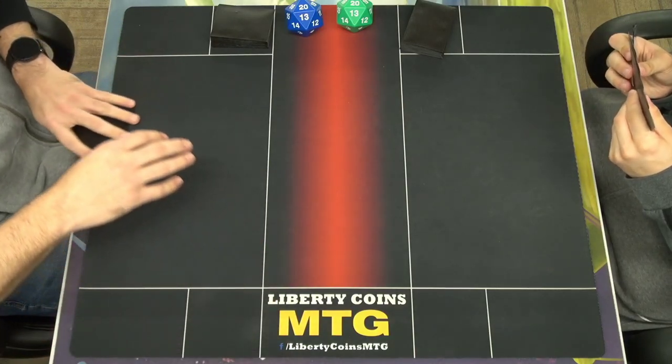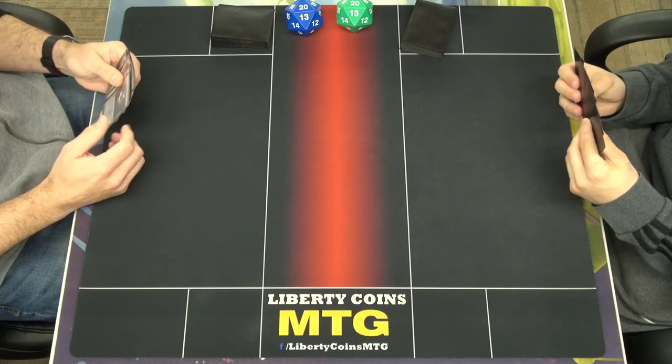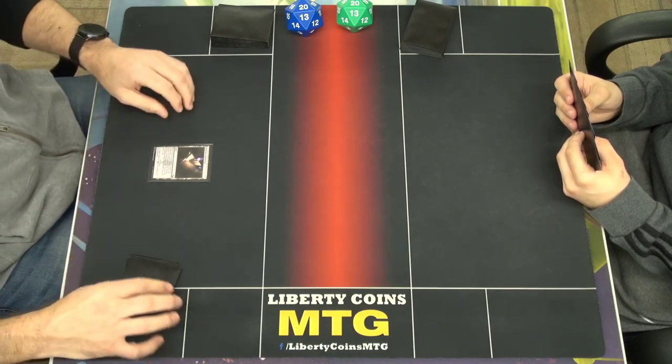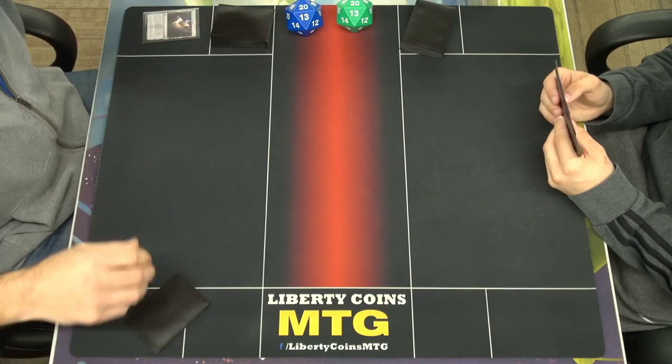All right, first round of New Capenna pre-release. We're both on 7. I am going to play Obscura Storefront and go get a swamp. Right? Yes, a swamp. And it'll be your turn. I'm going to go to 21.